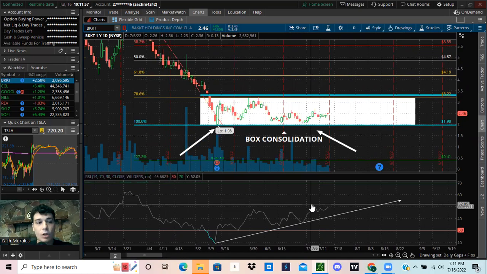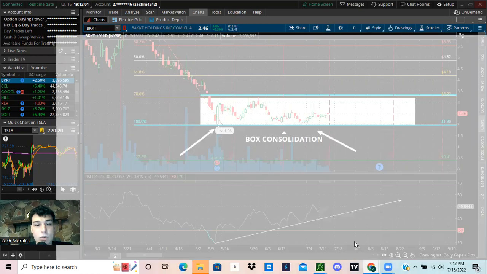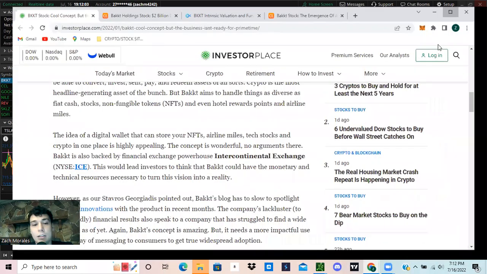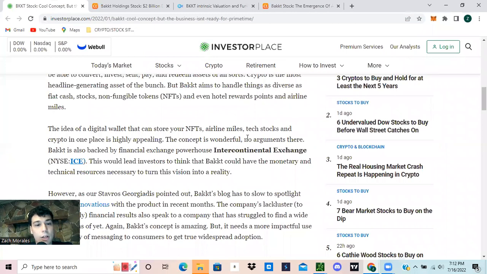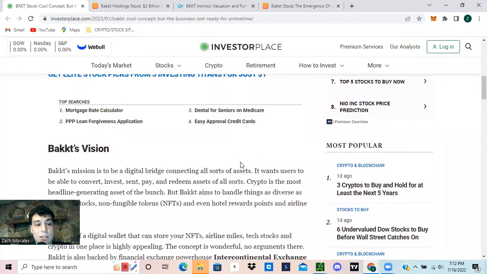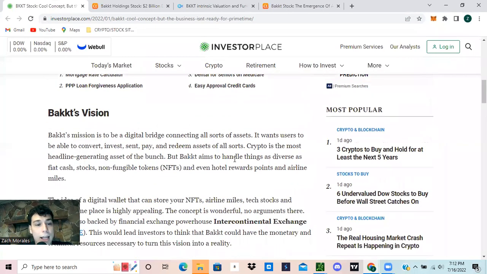All right. So as I said, we're going to take a look into some of the fundamentals a little bit about this. Nothing too deep, but you do need to do some research. Because during this bear market, it's a life-changing opportunity to create wealth. And the only way you're going to create wealth is if you choose correctly.